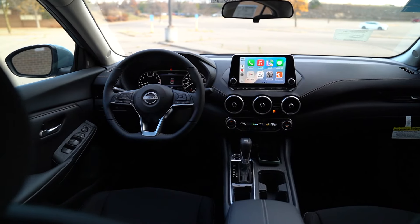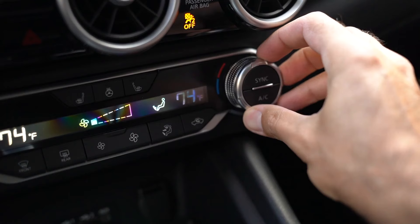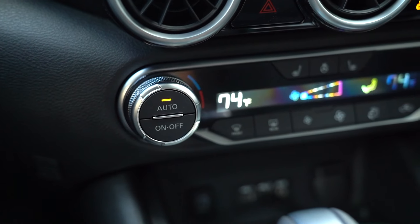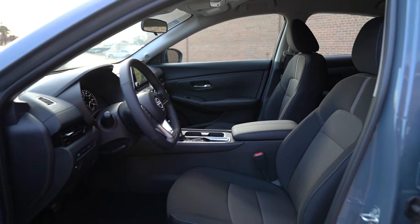One of the other things I like on the interior is the design language — it feels like a very premium cabin. These three vents on the center dash look great, and this one also has dual-zone climate control, making it easy to just click auto when you get in and not mess with anything. And this one has remote start as part of the all-weather package, so you can fire it up and it runs for about 10 minutes — it'll be nice and toasty when you hop in.